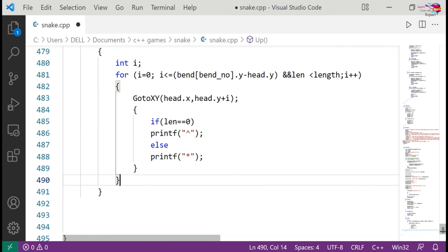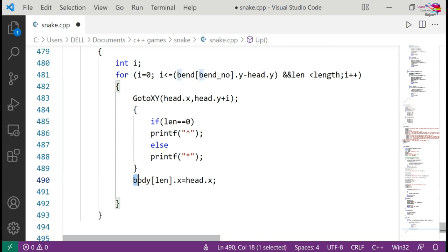After this I'm just going to printf, then this one, then the body of the length also has to be checked: body of the length with x coordinate equal to head x coordinate. Inside this, if I'm doing it for the x, it is going up, but it should be going down.